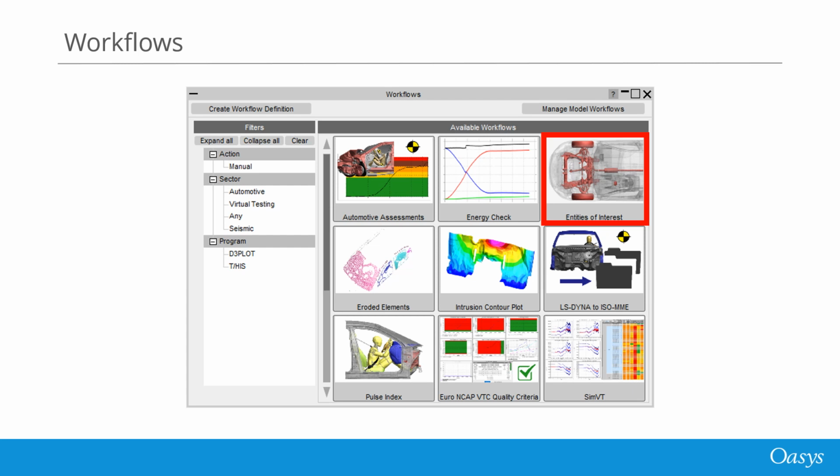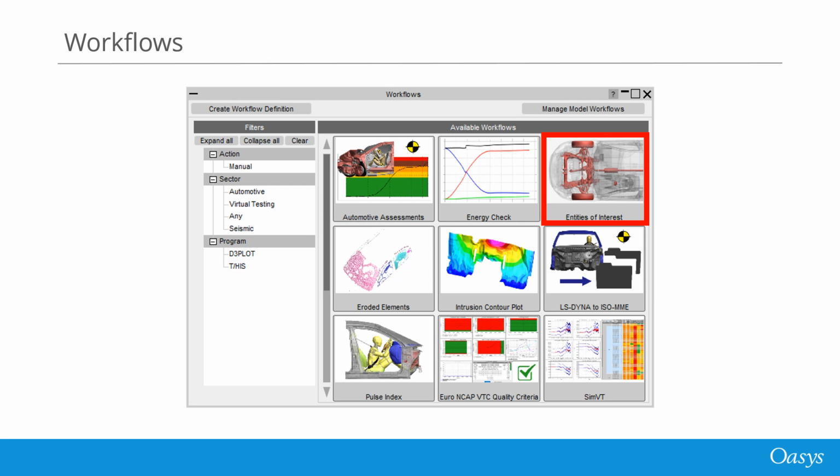The Entities of Interest tool previously helped visualize and act upon selected entities in your model, such as onlying, highlighting, and GLB exporting ready for use in D3 Plot Viewer. If you haven't already, I suggest checking that video out on YouTube.